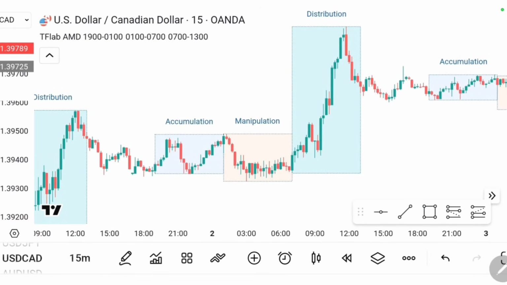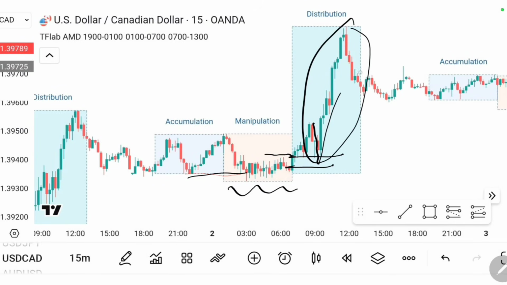Okay, so look at a buy scenario. We've considered two sell scenarios. Look at a buy scenario of this strategy. You find that the market accumulated orders. Okay, there was a minor breakout, not so prominent, but there was some sort of slight breakout here. And then when that happened at the manipulative phase, the market broke structure to the upside and now returns here, giving you an entry, and you ride the market up. So this is the sell trade, the buy trade for the day, the distributive phase for the day.